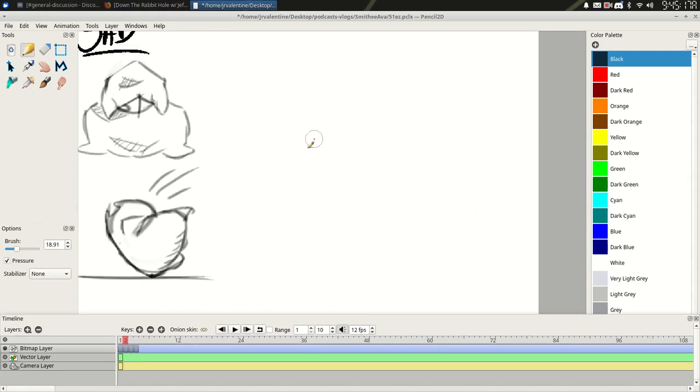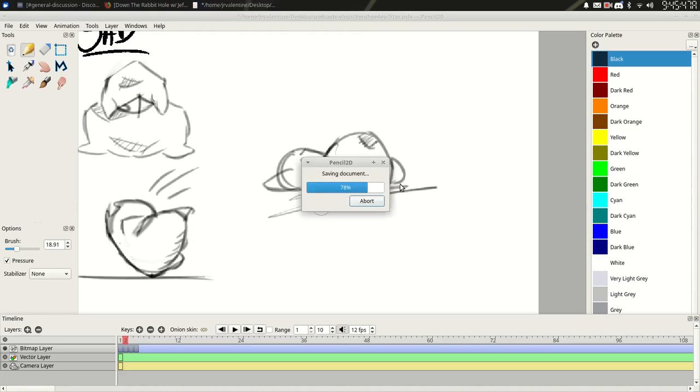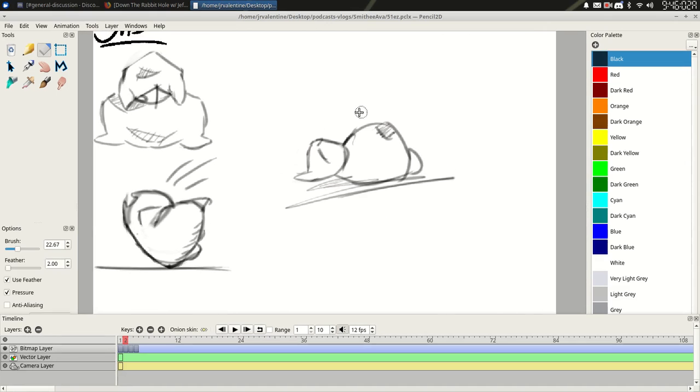And up next here, I have a drawing of a sack laying down. It's similar to how I drew it in the last episode, but I drew it with a little sad expression as usual.